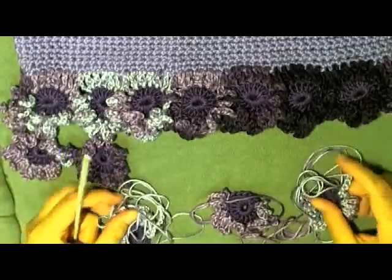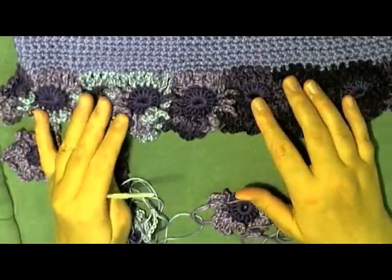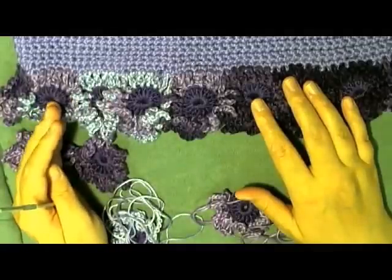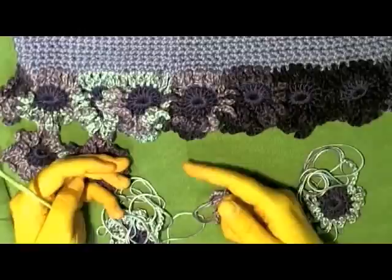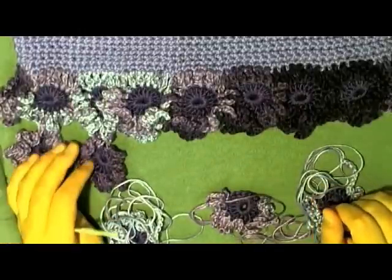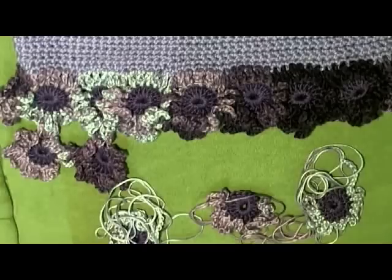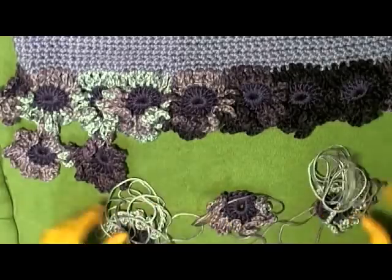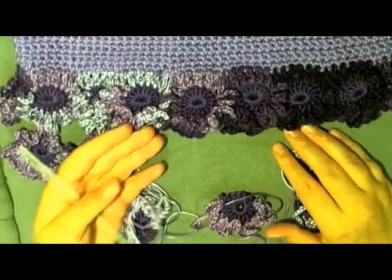You can do your flowers in advance. For my daughter, I needed 17 flowers total. I need to use the 16th, or I should say the 17th flower to do my connections, to make the circle. So I need to at least make 16 of these normal flowers, and then the 17th one I'll make later.